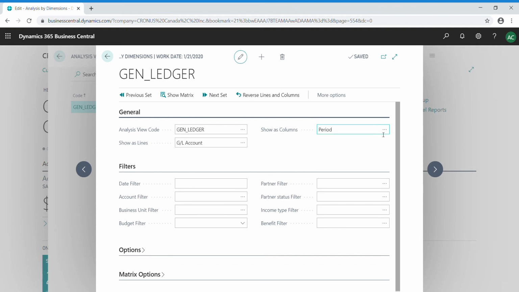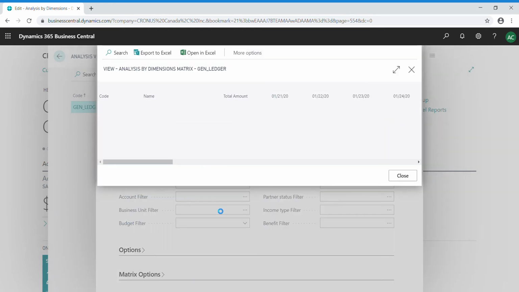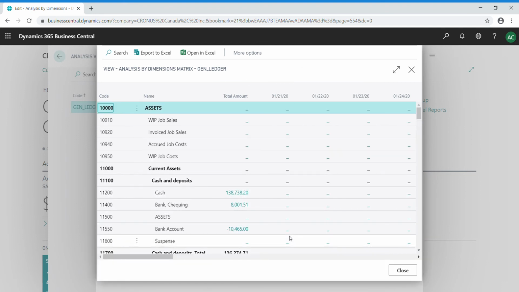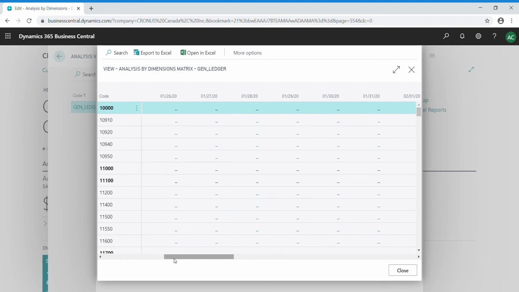So you're going to have your columns. You can select different periods, for that matter: day, week, period. You can specify it here, and you simply click on Show Matrix. So this is your report that, as an accountant or anyone from the finance team, you can use to create your own custom-built reports. You can use those filters, and for now I have done just a GL account. So all these GL accounts, as per the period that I have specified, all the total amounts are right here. You can see I haven't really posted any transactions here, but it gives you a good idea about how to use analysis views.